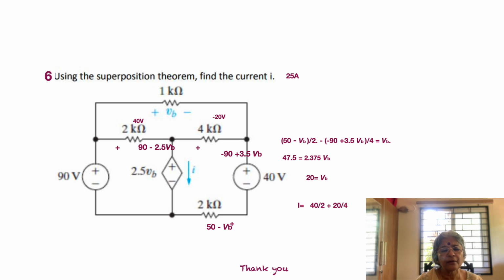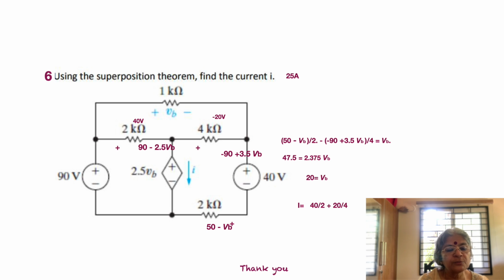It looks a little complex, but if the pattern is clear to you, that is, you distribute either current or voltage, and then you pick up the voltages to have what is called the balancing, and then solve. See here, what we have done is we have distributed the voltages, and based on the voltages across the resistors, we have found the currents, and then we have balanced the currents.